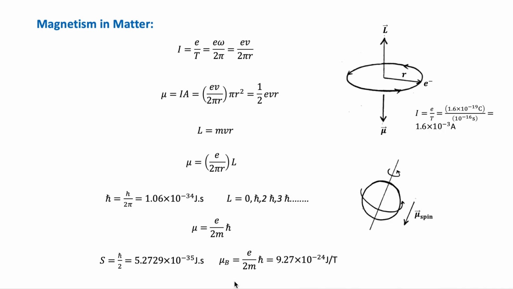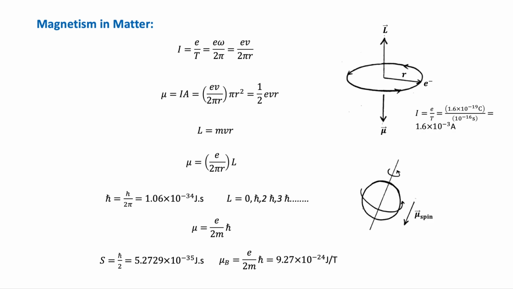In atoms or ions, the electrons usually pair up with spins opposite to each other, and this results in the cancellation of the spin magnetic moment. But atoms that contain an odd number of electrons have at least one electron that is unpaired, so it is not cancelled out by another spin in the opposite direction. Therefore, this atom will have a net spin magnetic moment. The total magnetic moment of an atom is the vector sum of the orbital and spin magnetic moments.